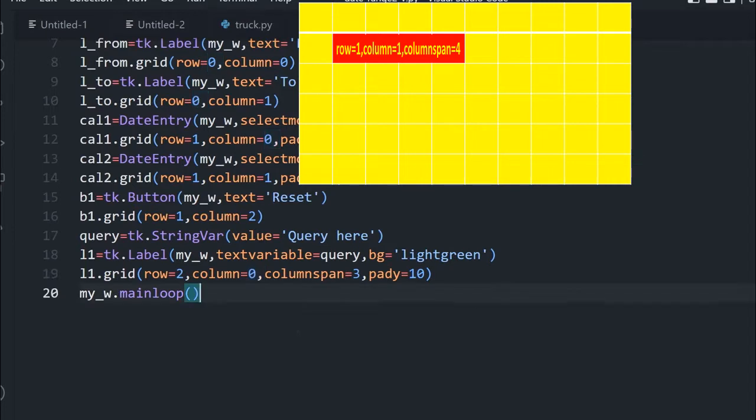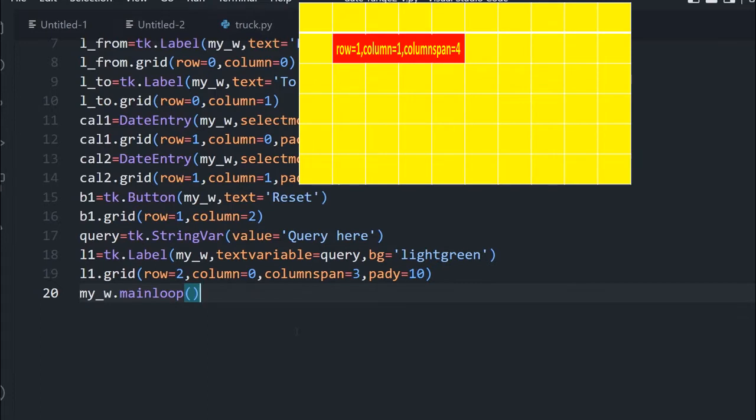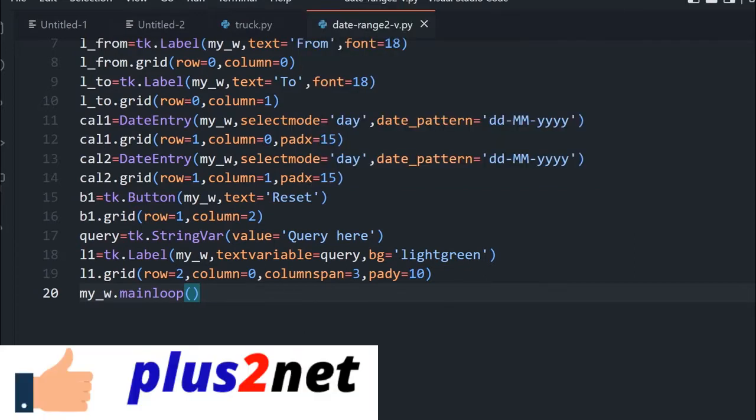Three means it will cover the button and both calendars, because the string will be longer, as it is select from table, then between date 1, the from date, and the to date. That is the reason we have taken a longer width by giving a column span.